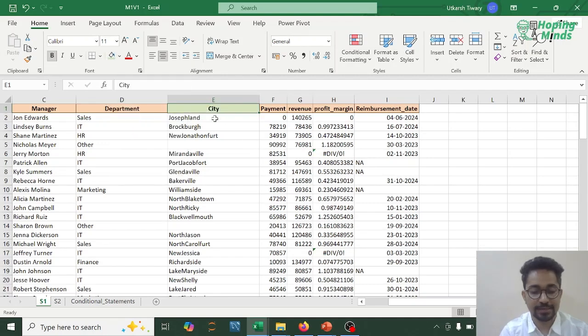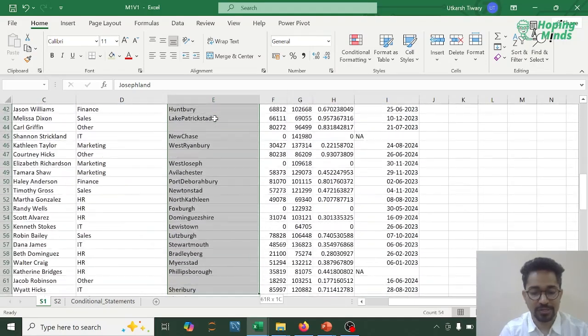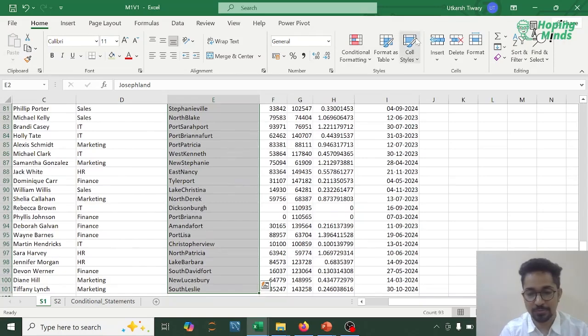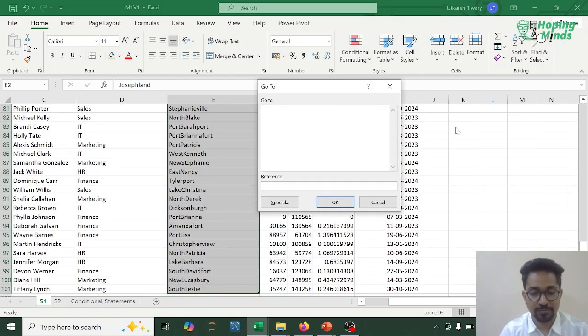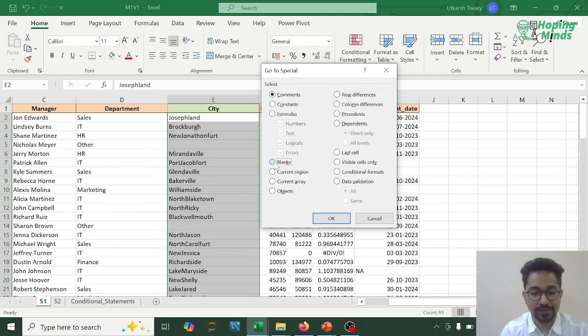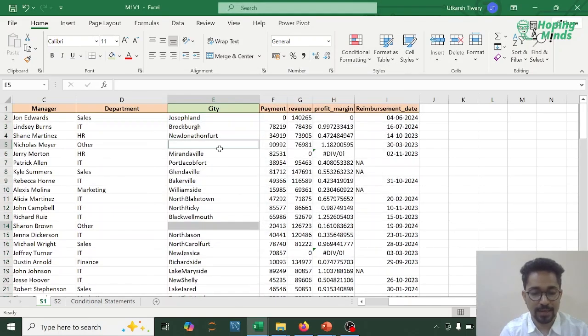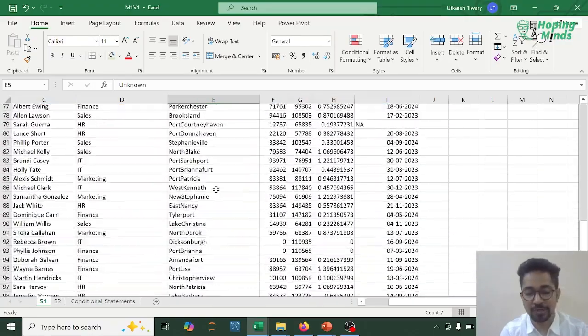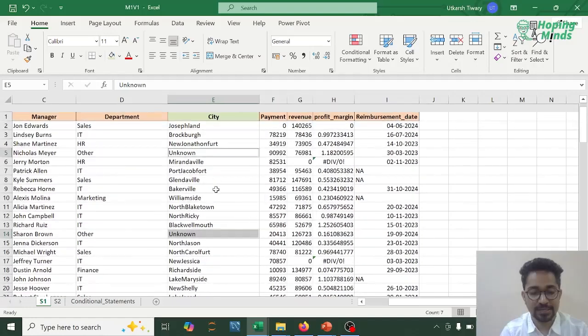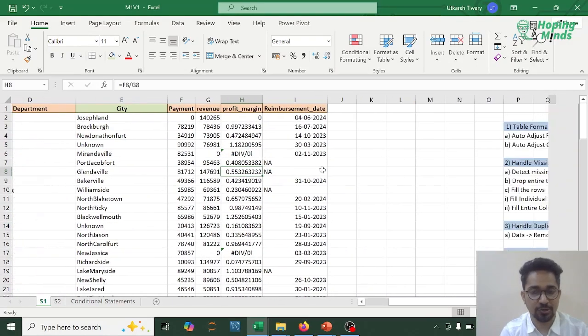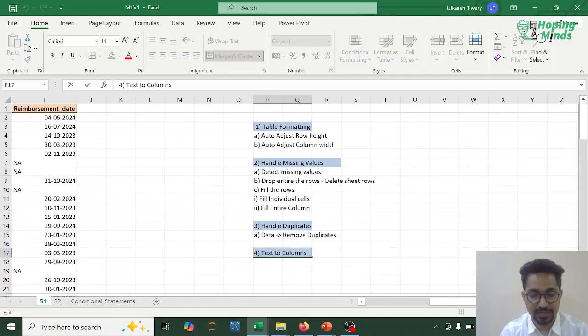All right, so we have added the city, and we do have some duplicates, we do have some blanks, right? So the blanks we will be filling with, let's say, not available or something of that sort. So Control G, special, and identify the blanks, click on OK, and maybe in the city I can fill with unknown. Now I'll be pressing Control Enter because I want to fill this in all the cells wherever we do have null values. So guys, this is how even text to columns can be utilized to split a column. So text to columns was basically splitting the columns, right?